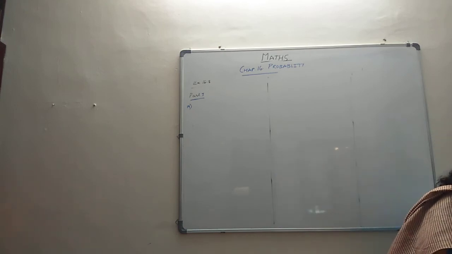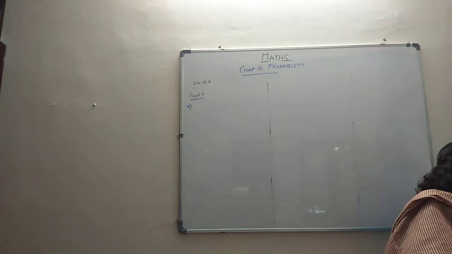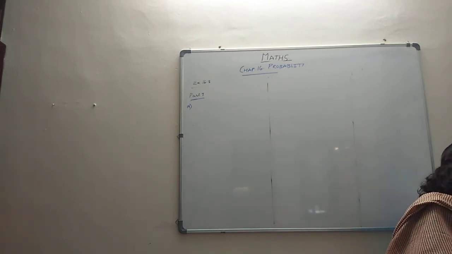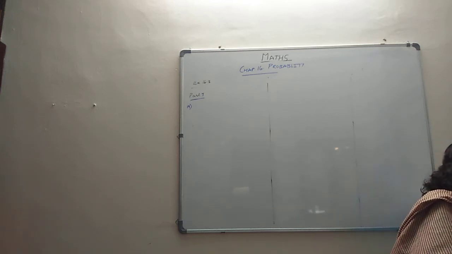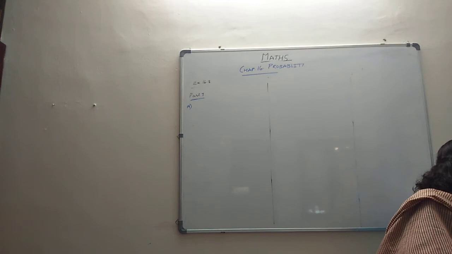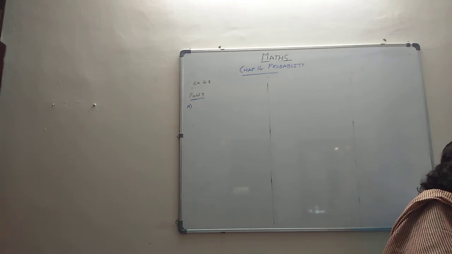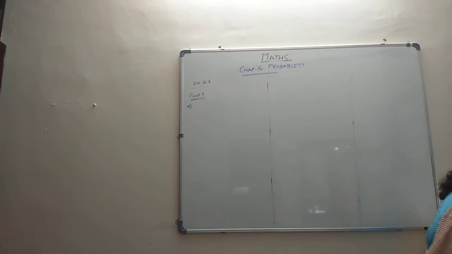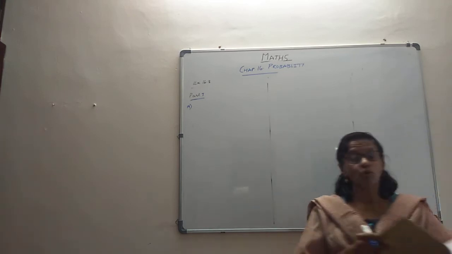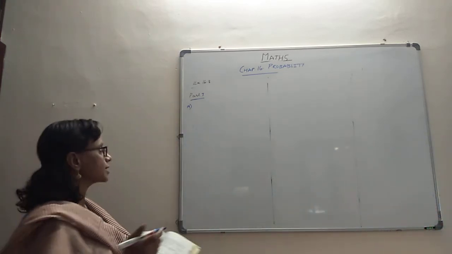Problem number 19 says that in an entrance test that is graded on the basis of 2 examinations, the probability a randomly chosen student passes the first exam is 0.8 and the probability of passing the second exam is 0.7. The probability of passing at least one of them is 0.95. Find the probability of passing both. Means they are asking us the intersection and they've given us the union.